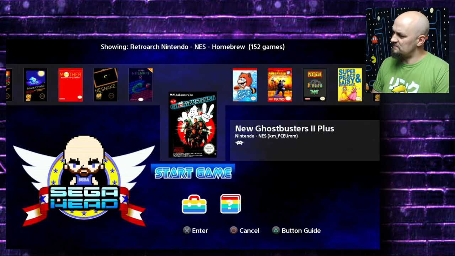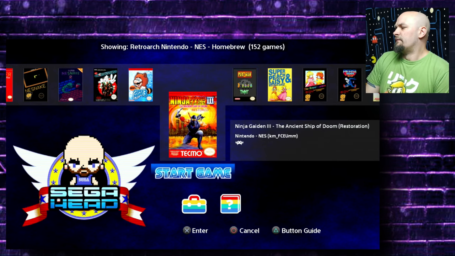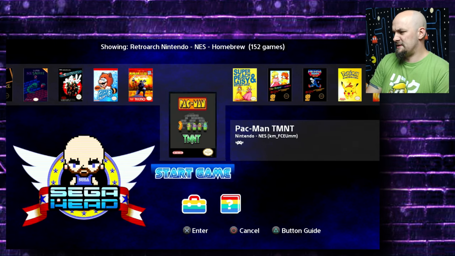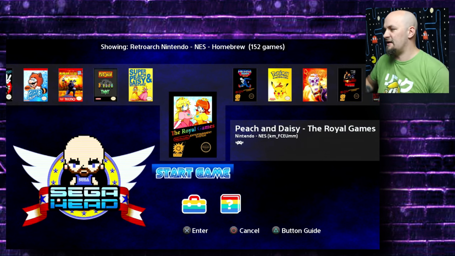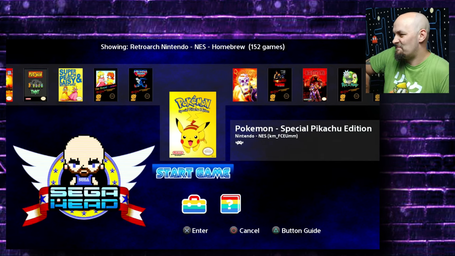Ghost. Why use a special? 2+. Okay. Itchy neck for some reason. Ninja Gaiden 3, The Ancient Ship of Doom. Pac-Man TMT. Pac-Man is literally a pizza now. Super Peach, Daisy, and the Ultimate Quest. Or is that meant to be Super Peach and Daisy? Super Peach, fuck yourself. The Royal Games. What you do? Pepsi. Fuck you.